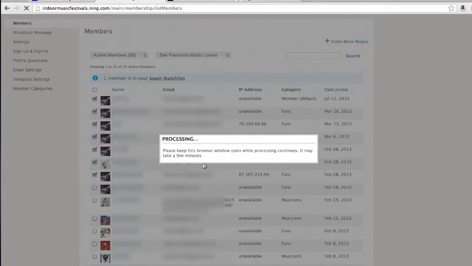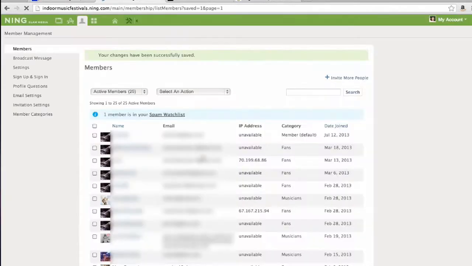And now I have a bunch of people in my new group that I just created. As soon as you add these members to a specific group, they will actually receive an email notification letting them know that they were added so that they can go there and check it out, which is really, really cool. And in the future, we'll also have a way to invite members. That's not just yet included, but we'll have that in there as well.